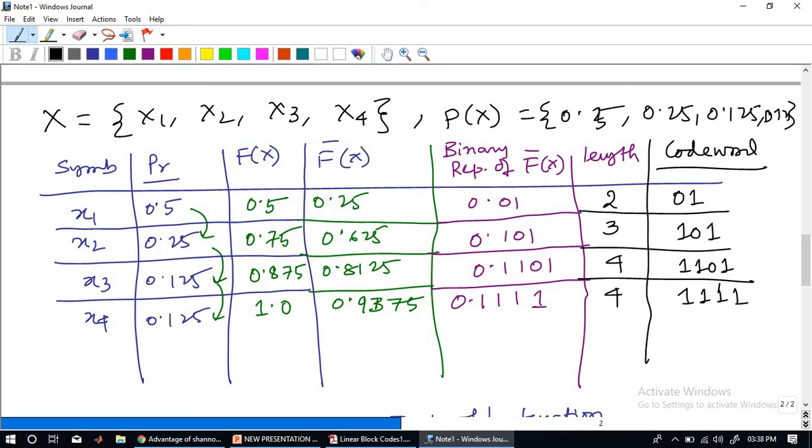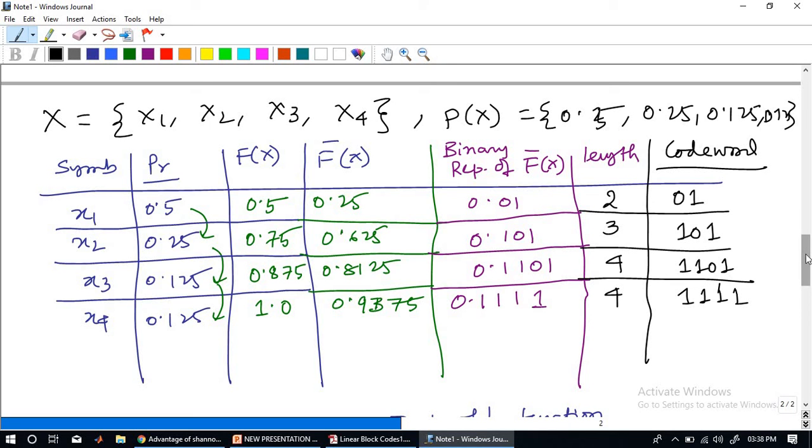So this is where you end up coming to a conclusion about what the length of the code word is and what your code words are. Again, it is not an optimal code, but it is giving us a prefix code in a way. So this is the overall process. Can anyone do me a favor, calculate HX and the L average? Because we will test something out of it.